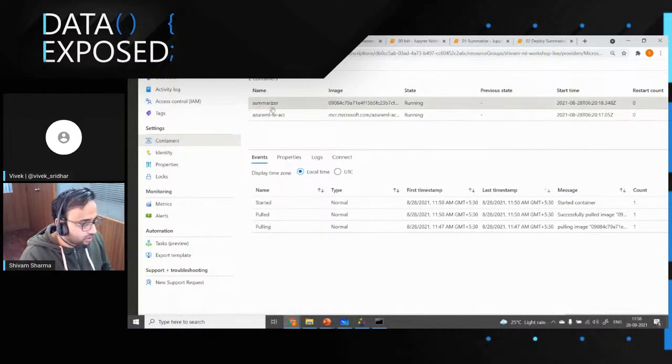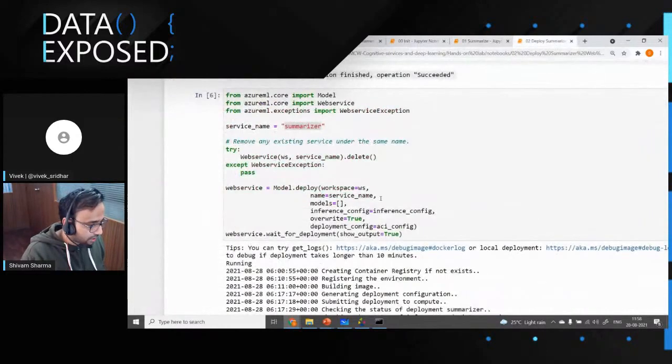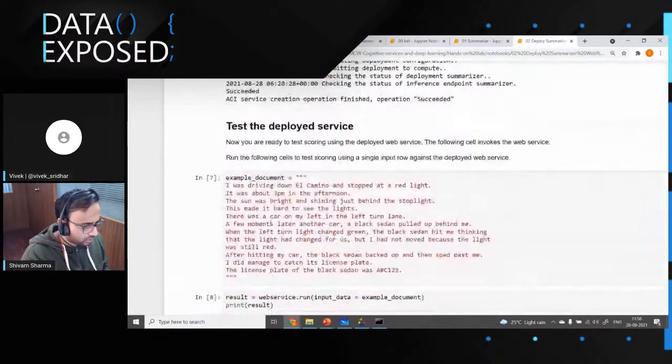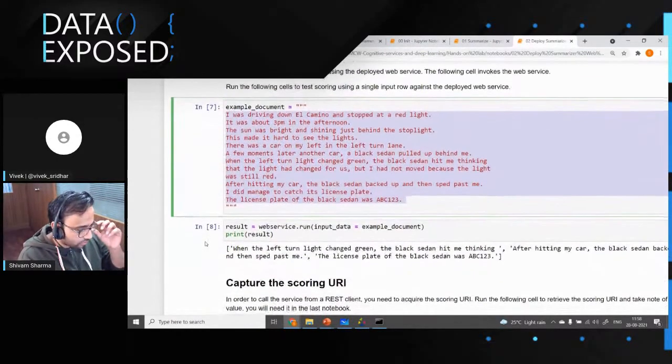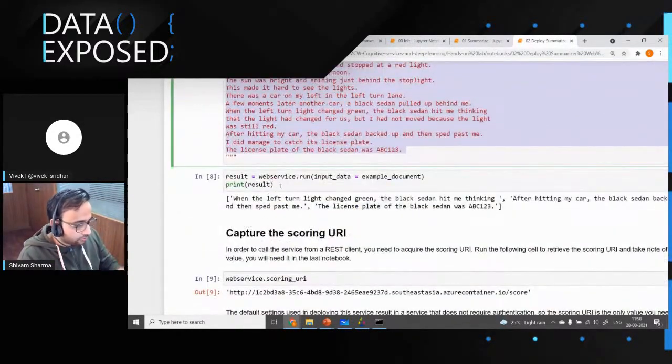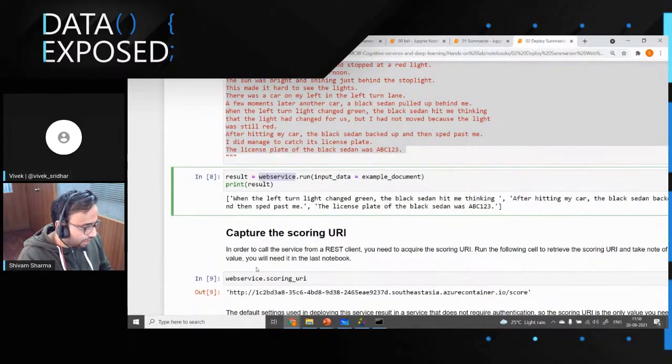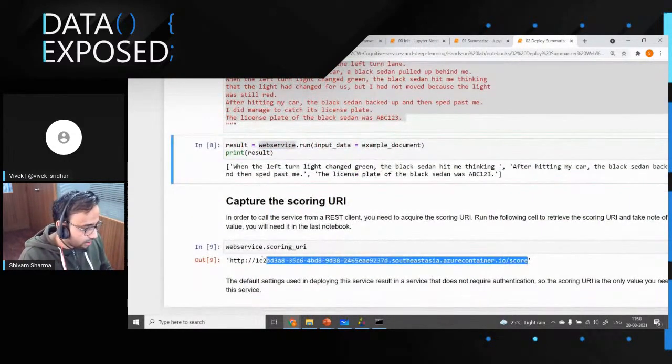So what is the summarizer doing? This is the one to which, if we do the API call, it will pre-process the data and give the summary out. So if I take you back, we are testing whether it even works or not. We have the same example document. We do the web service run, and this is the scoring URL.